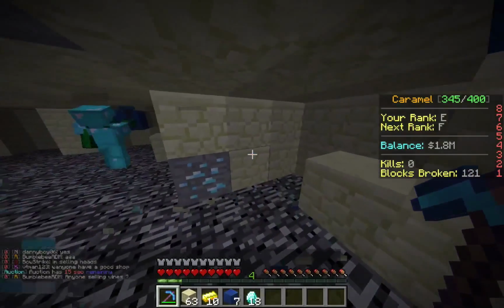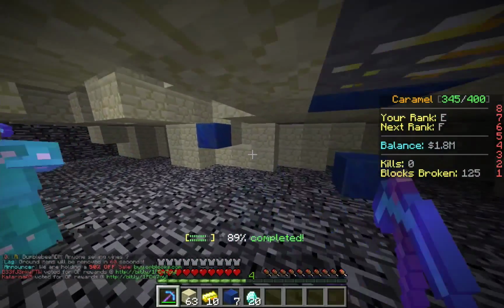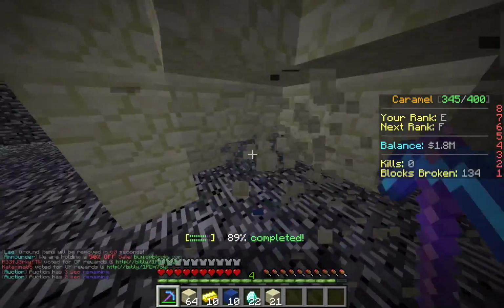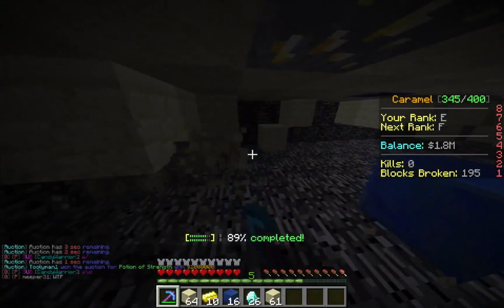Okay, but basically this pickaxe that I have is efficiency level 20, unbreaking level 20, and fortune level 20. So all in all, it's pretty OP. Yeah, it's pretty darn OP.